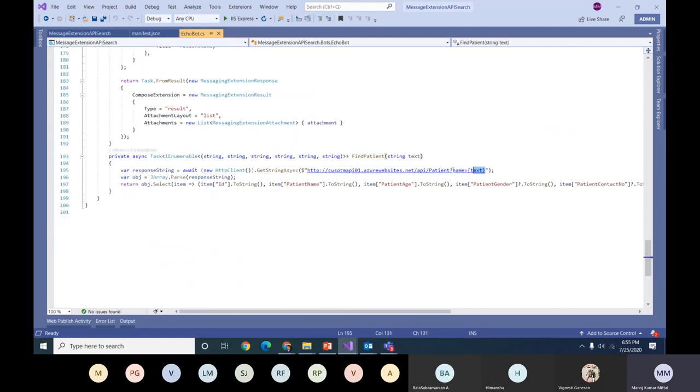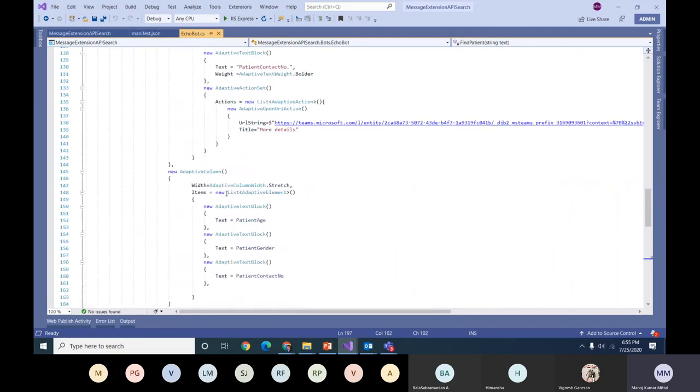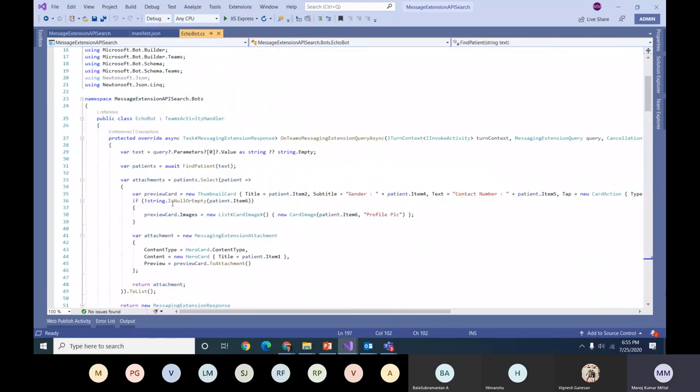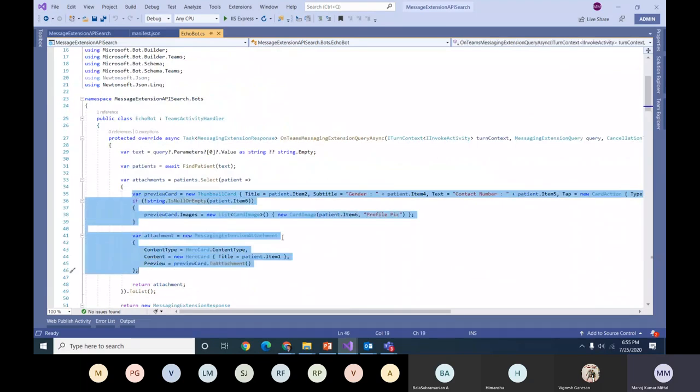So this is the custom API which I hosted in Azure, and it talks in the backend to SharePoint Online. We can use any data source, return the results and create our own JSON structure. And once it's typed as a JSON structure, we are just taking and showing what information it needs to show in the list structure here.